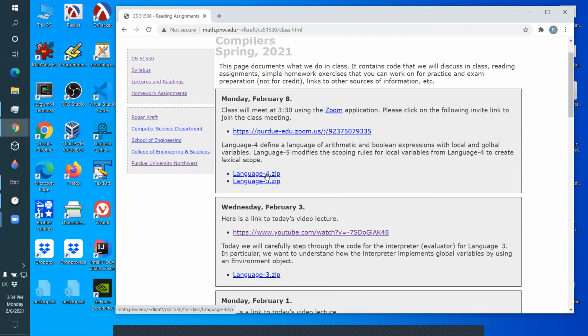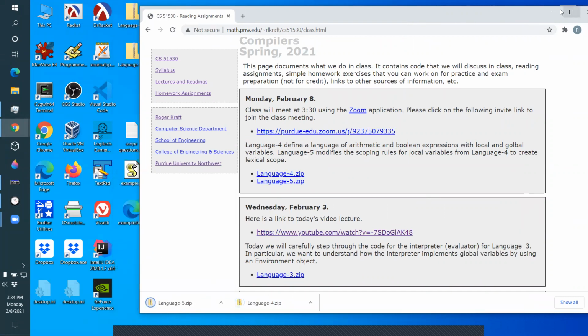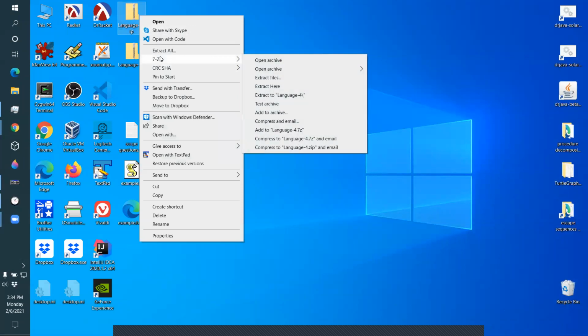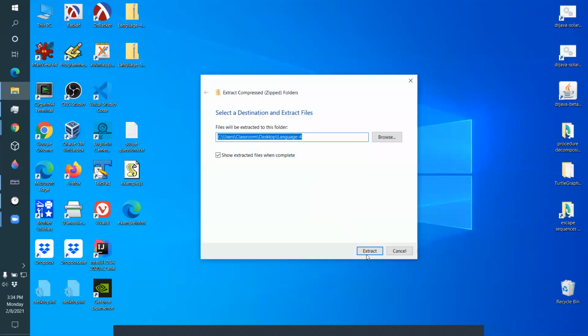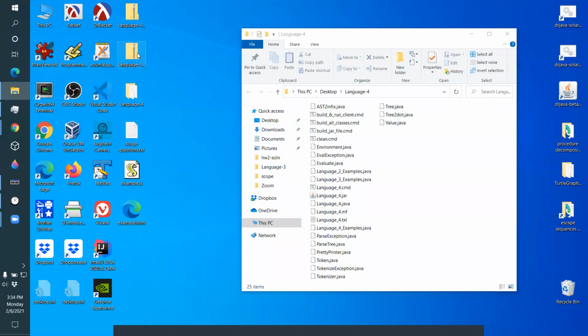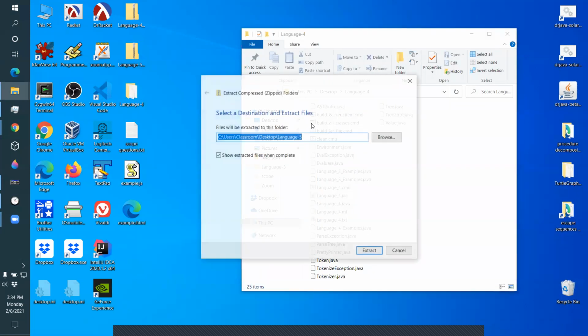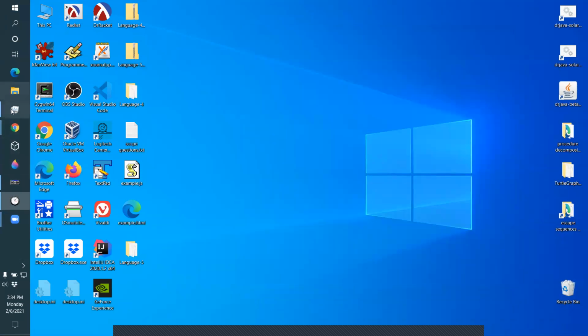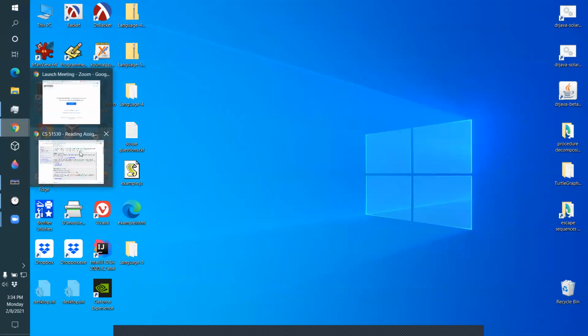Okay, so let me download these two languages. I don't know if we'll get to talk about both of them today. Well, actually, I should download language 3 because it'd be useful to compare the languages.